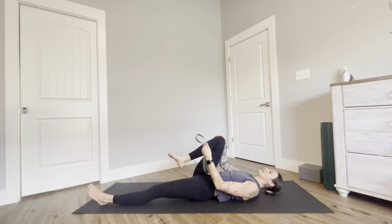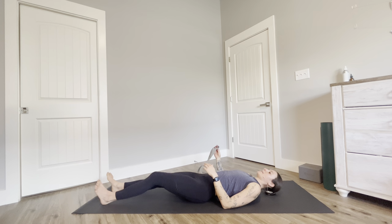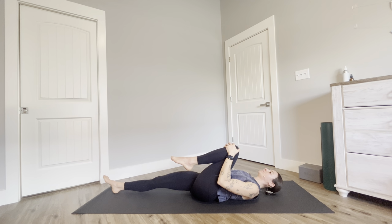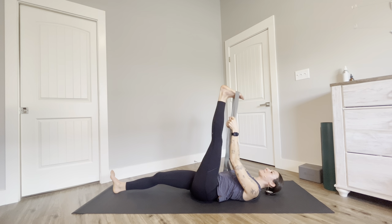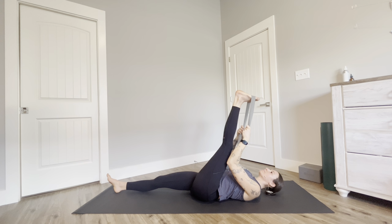Release the strap. Extend your right leg out and bring your left knee in towards your chest. Wrap the strap around your left foot now. Press your heel towards the sky. Pull your leg in any amount. 5 breaths here.